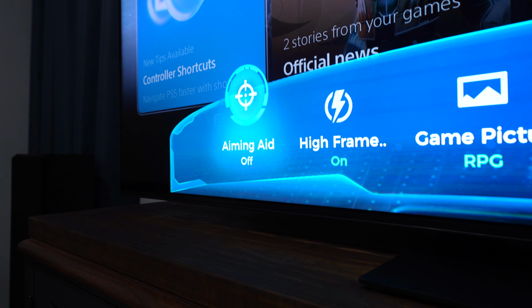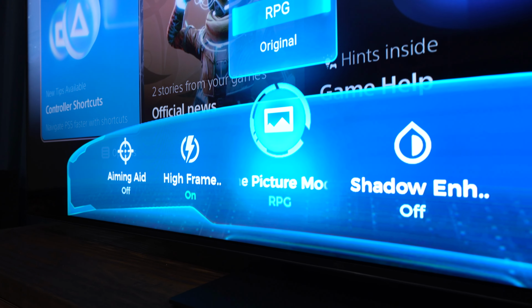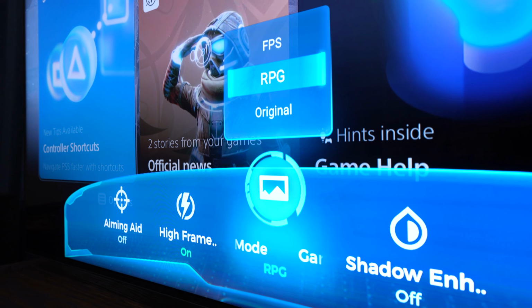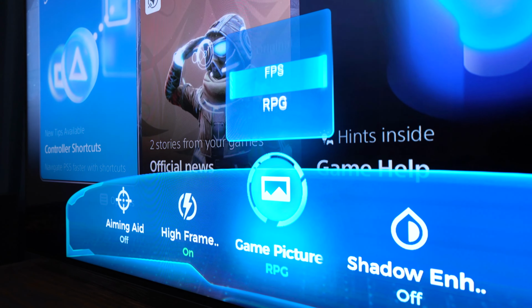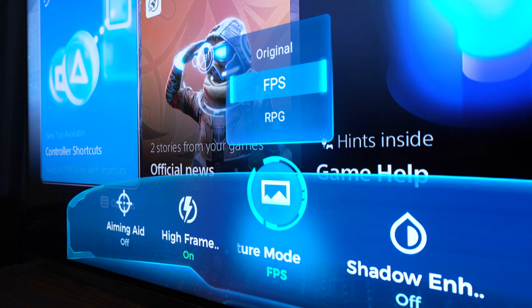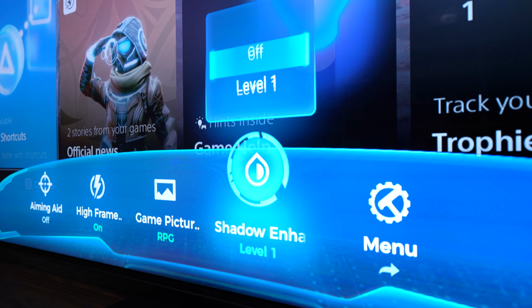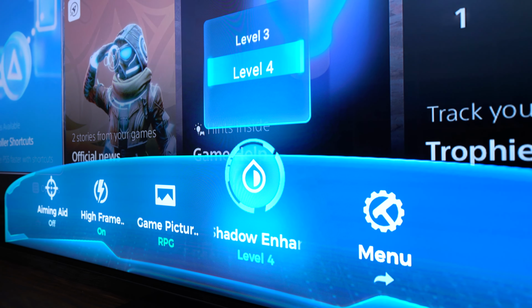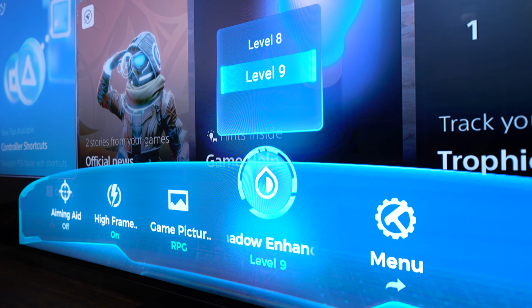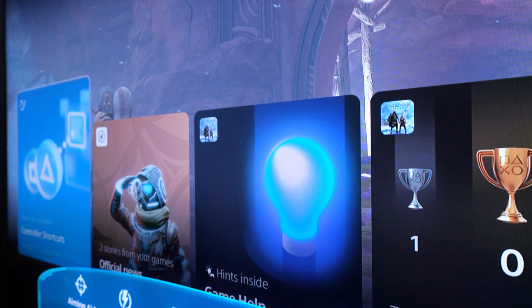Then when we get to the bottom of the screen, we got the aiming aid that we can turn off, the high frame rate that we can turn on and off. You got a choice between first person gaming, RPG, and original. I kind of like original because it's not so bright, but let's put it back on RPG. Then you got your shadow enhancer, so you can see those nasty creatures in the corners and the caves and stuff. And it's got 9 levels, so if you can't see them dudes after you get to level 9, then something's wrong with you. Stop gaming.